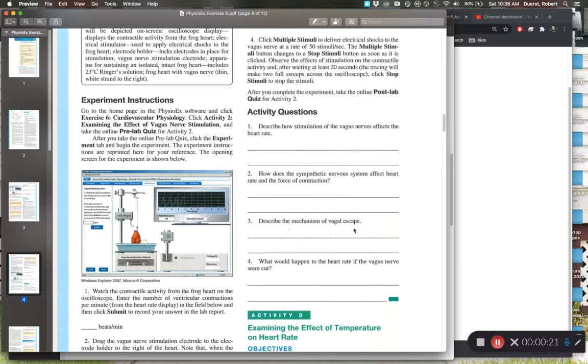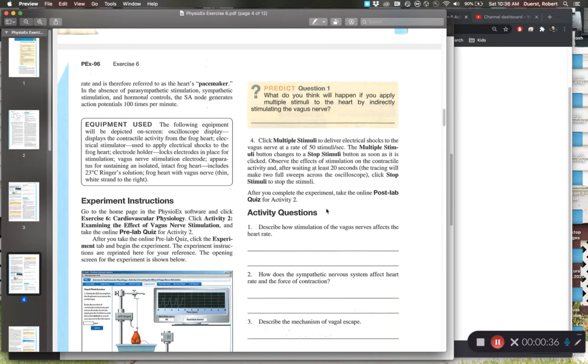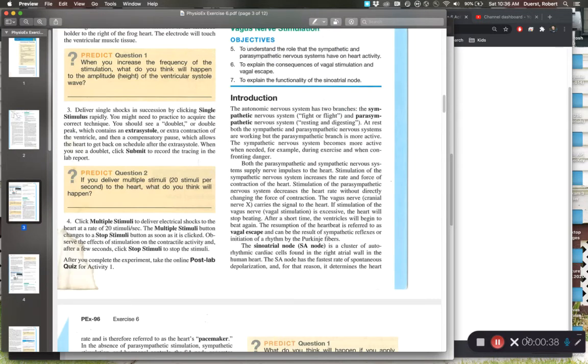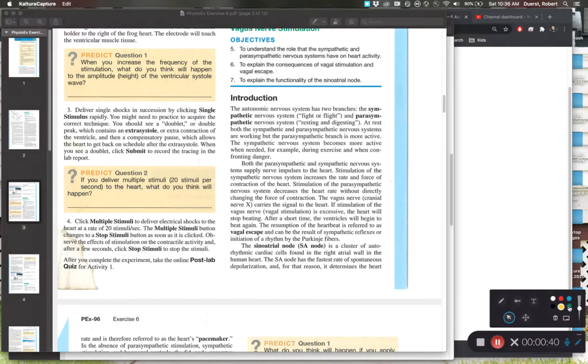So this vagus nerve, and vagus is from a root word that means vagabond or wanderer. The vagus nerve wanders all over the body, particularly the abdominal pelvic cavity, and has parasympathetic reflexes. Also to review, our parasympathetic nervous system is the rest and digest branch of the autonomic nervous system, whereas the sympathetic nervous system is the fight or flight branch of our nervous system.